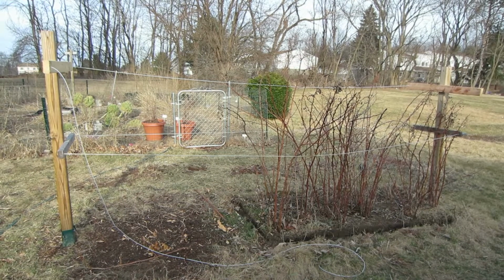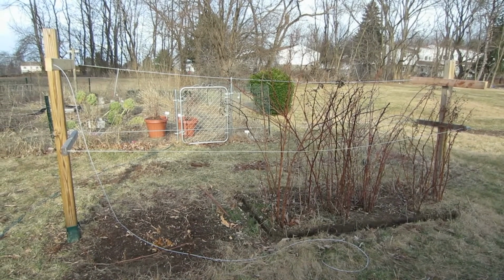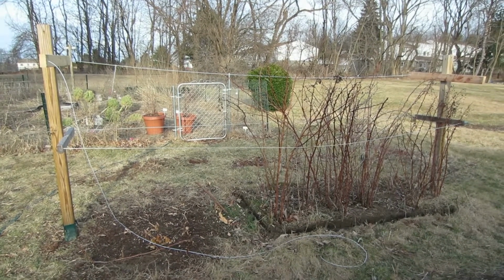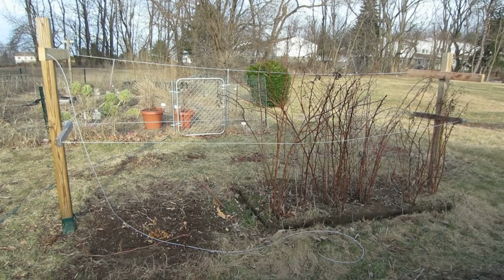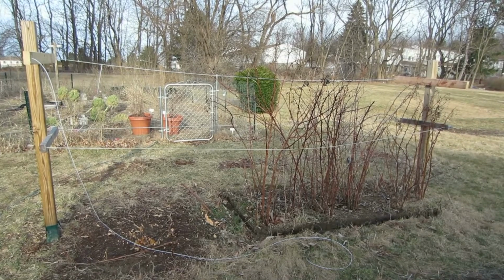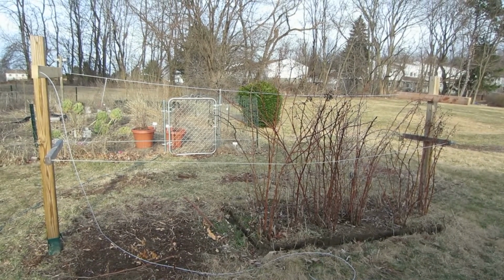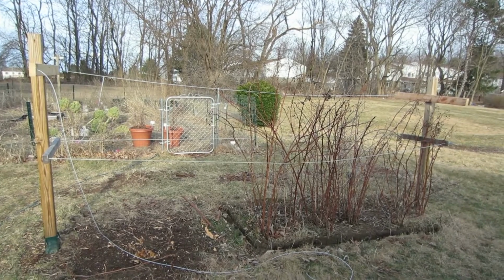I'm gonna call this video Raspberry Trellis Take 2. This is why you don't hand tighten things. I set up the clamp at the end to hold the cable and I hand tightened it and it felt pretty taut to me, and then we had a bit of a windstorm and I see what it did.